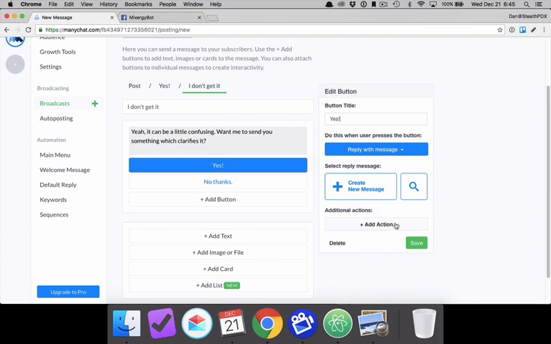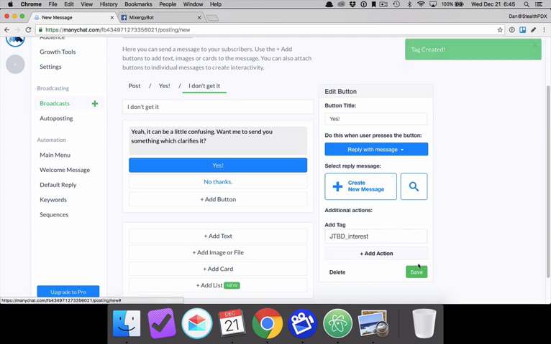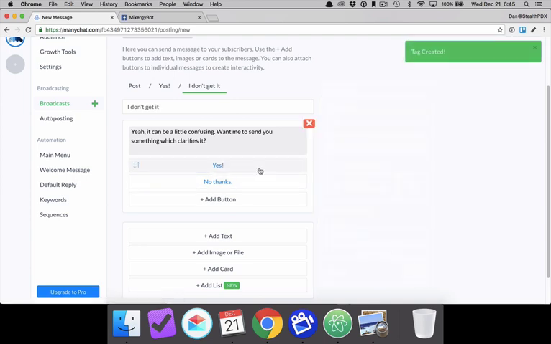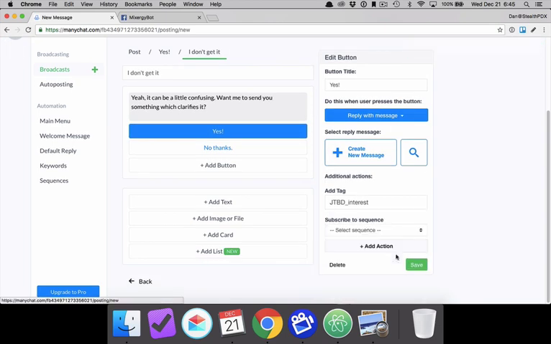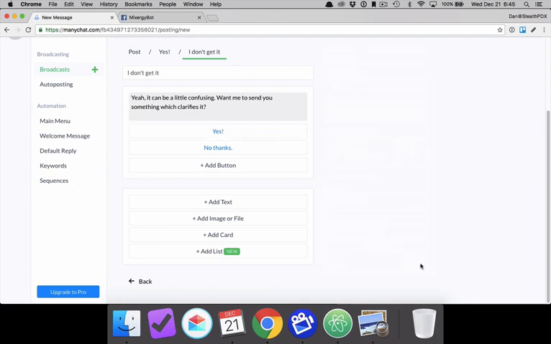So let's add an action here and say add tag, and we're going to create a tag called JTBD interest. And we're going to save it. And then we're also going to add another action. We're going to subscribe them to a sequence, Product Marketing 101, save. Because they're expressing interest in learning more about this thing.